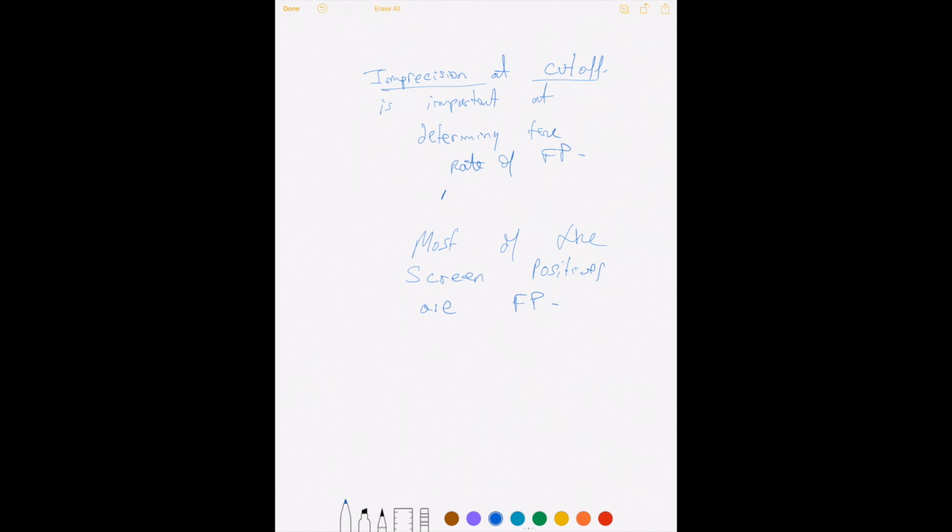Maybe digital microfluidics gives 40 screen positives per 100,000. Maybe it gives 10, whatever. Most of those, too, are also false positives. So we care about the rate of false positives because it determines how many false alarms, how much follow-up, how much second-tier screening, how many phone calls we need to make. And we care about this a lot, right? And the only thing that really matters, if you compare enzyme activity across two platforms on the same sample, is the imprecision at the cutoff.